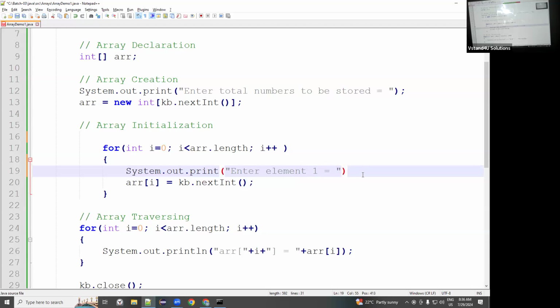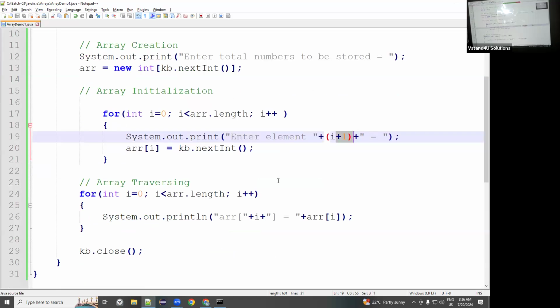So what do I do, sir? Rather than this one, better you do one thing. Here, i value starts with 0. I want it to be printed starting with 1. I'll say i plus 1. Agree? It will tell what? Enter element 0 plus 1, 1. Then 1 plus 1, 1 plus 2. Like that. Are you getting my point?